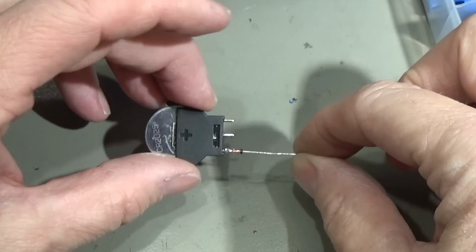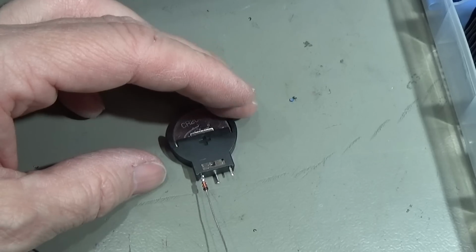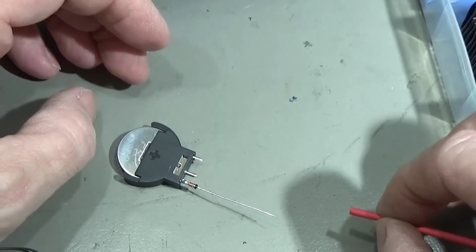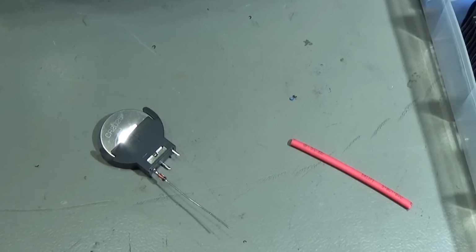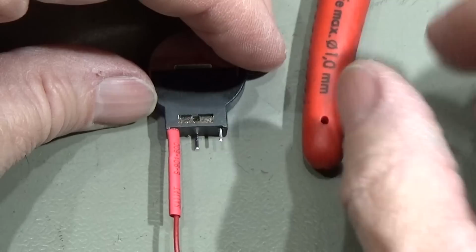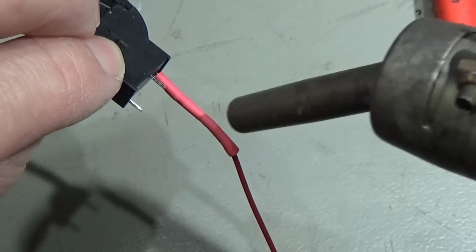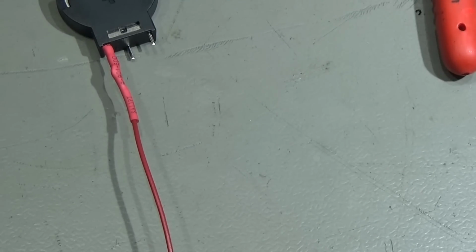Okay, so you see the diode here is soldered to our battery holder, and now we take here a shrinking tube, and we can put it over like so. Of course I have to cut it a little bit shorter, and then we can directly connect our wire to it, and everything is fine. Okay, so both is soldered together, and now we put our shrinking tube over, and simply let's shrink it. Very nice. That's it. Ready to go.